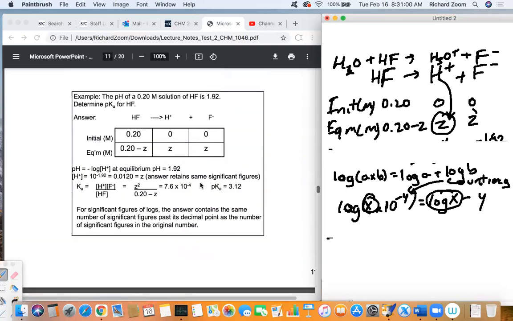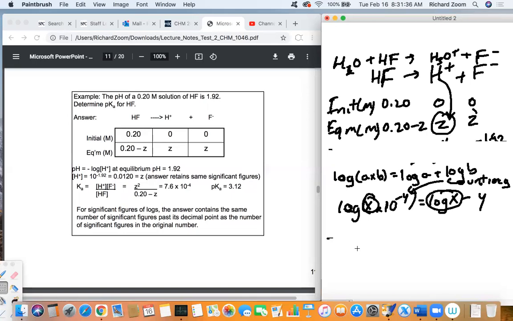Okay. So the pKa of this happens to be 3.12 then for the HF. Any questions at all? Dr. Musgrave? Yes, Lonnie. I actually tried to do it on my calculator, and I have a Casio FX 300 ES. I got negative 3.12.